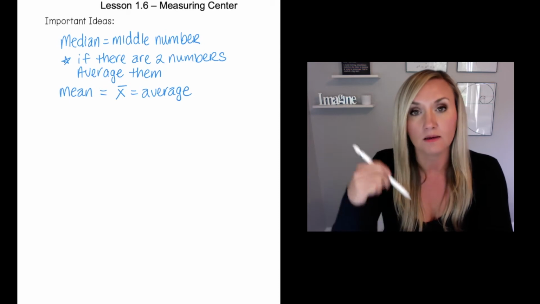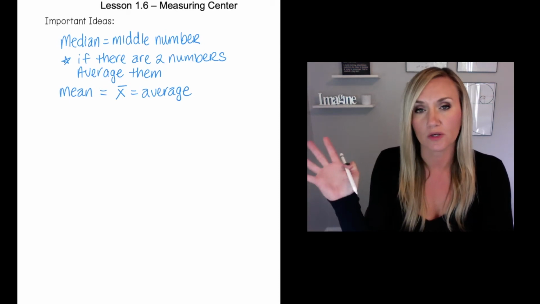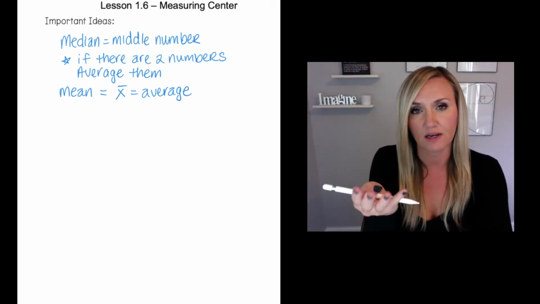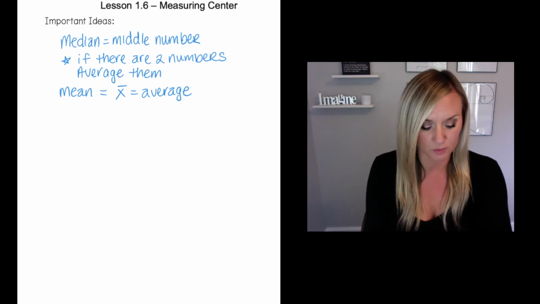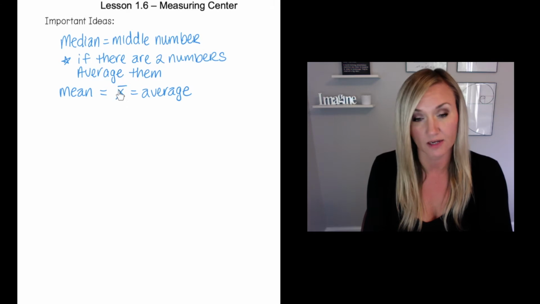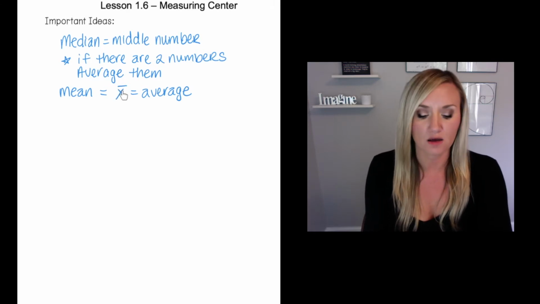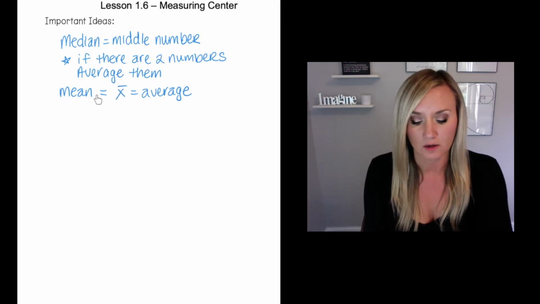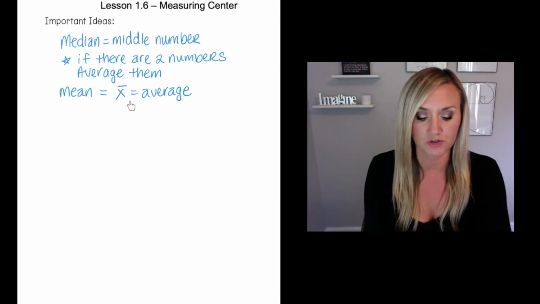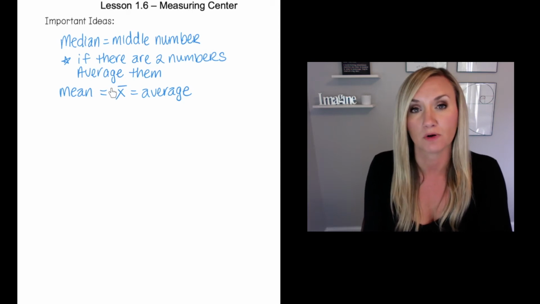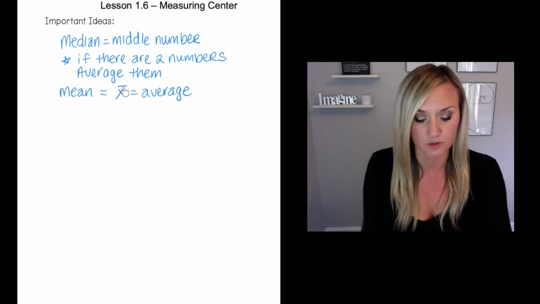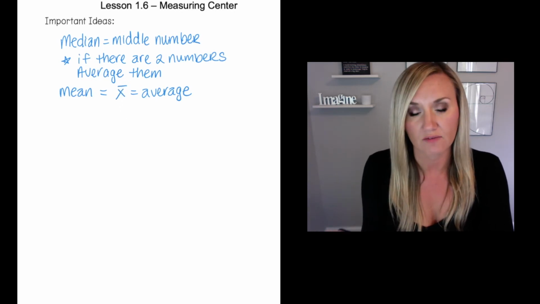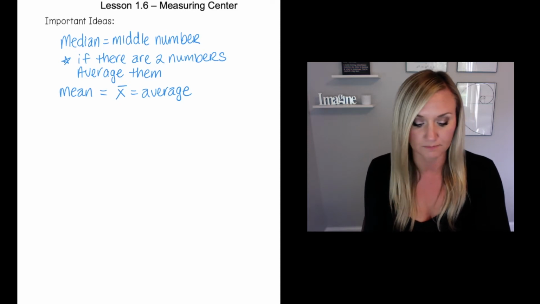The mean is just the average. So we're going to add up all of our data and divide it by how many we have. You're going to start to see that x bar. Take a look right here, x bar. Instead of it written out as mean or average, you're going to start to see this type of notation in stats. I just want you to start to be comfortable with it, that this x bar means it's asking for the average, it's asking for the mean.